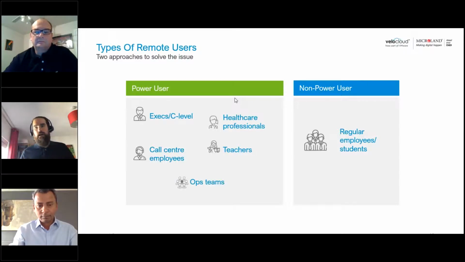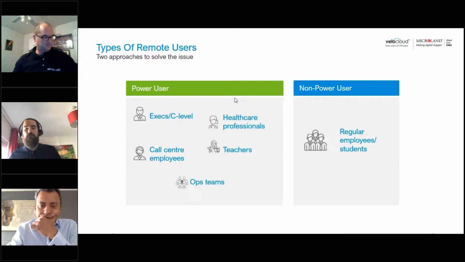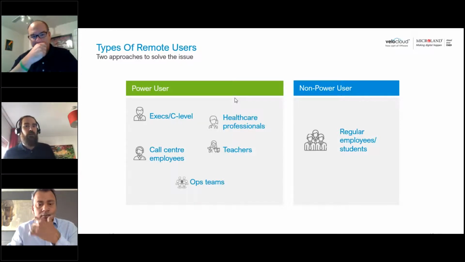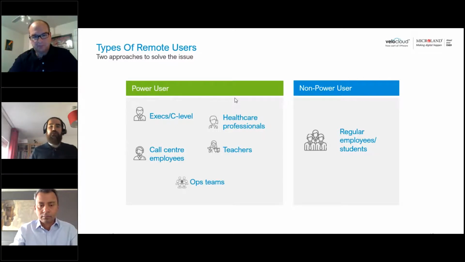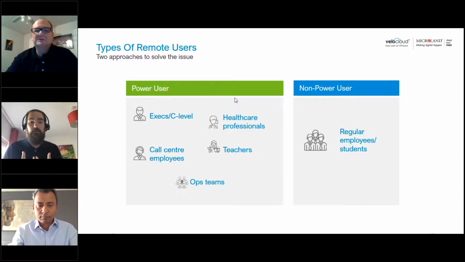So we have the execs, and we have people in the ops teams that need to make sure they are able to monitor and troubleshoot the network no matter what. Call center employees, or anybody who maintains that relationship with the customer. I don't know about yourselves, but I'm sometimes frustrated calling companies and they all have this very strange auto attendant saying, sorry, because of COVID our lines are extremely busy. Like, why? You had 6 months to sort this out, right? As an end customer myself, I don't feel great about that experience.